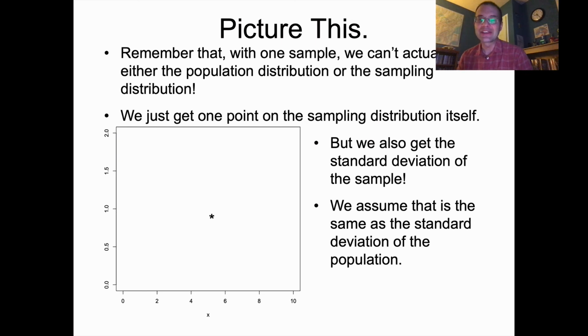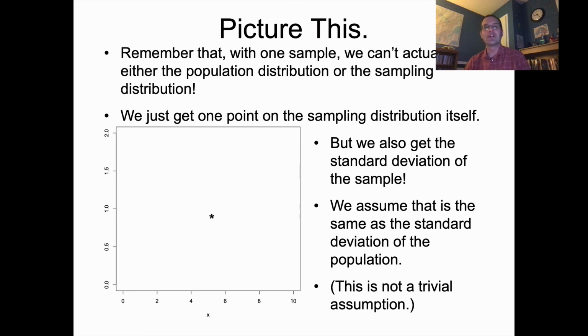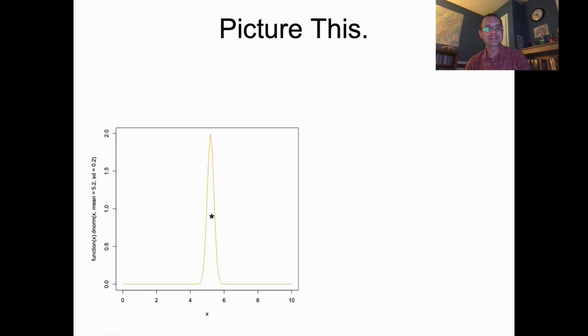Again, that's not necessarily the case. It's kind of more likely to be the case if n gets bigger and bigger, but it's never going to be exactly the same, just as the sample mean will not always be exactly the same as the population mean. We're making guesses kind of all the way down the line here, but we do it to get a relatively powerful tool at our disposal. So we can't just take this for granted. It's not a trivial assumption that these two standard deviations are going to be the same, but we have to start somewhere if we want to figure out what's going on underlying our data in the population.